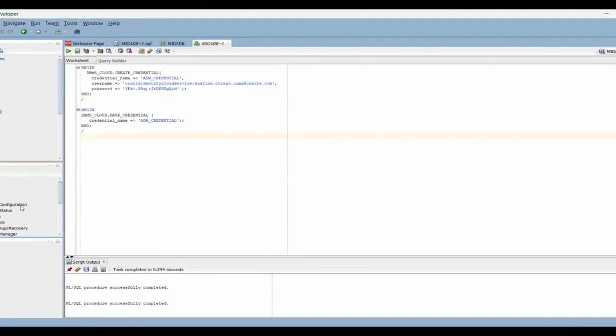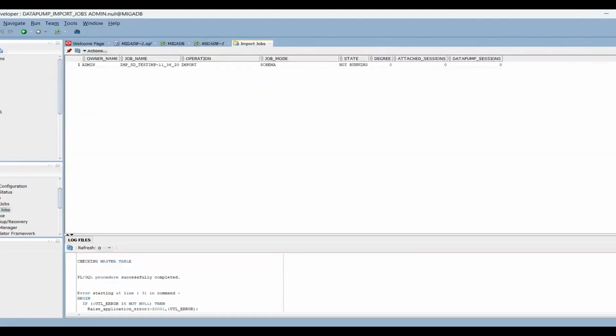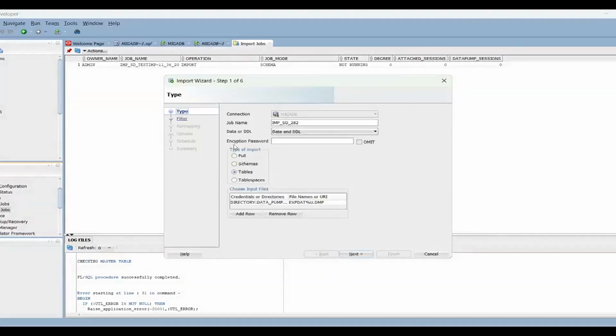And with that, you can see what I was basically talking about. You have a lot of DBA, monitoring and control tasks for your database, things to do with your data pump, performance, backups, and things like that. For this demo, we are interested in data pump. So what I need to do is to select data pump, and then click on import jobs, because what we are doing is we are going to be importing into that database. And then I click on data pump import wizard. And once I do that, you can see that the import wizard is loaded.